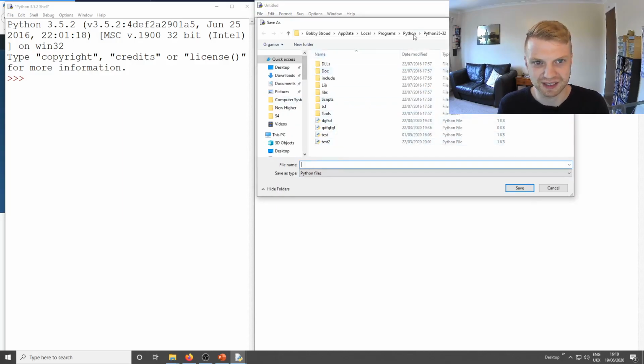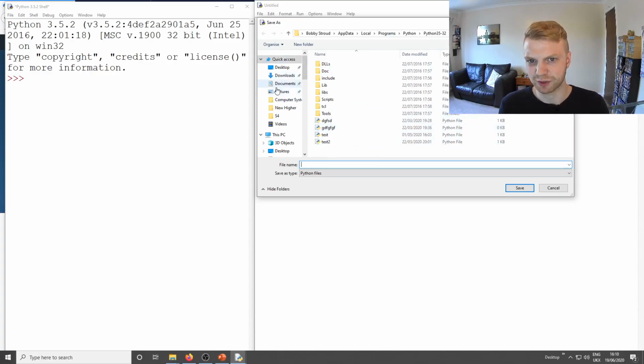Now, the first thing, I don't follow my own rule, but the first thing you don't want to do is save to the default folder, because for some reason, I know on the school computers at least, maybe on a home computer it's not an issue, the files are hard to find. If you save too many files here, it will eventually break Python. I'm not sure why. Also, they're really hard to get to.